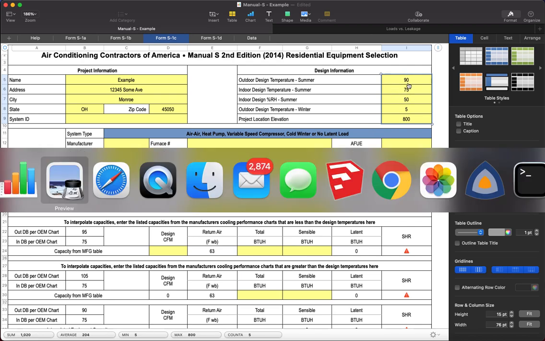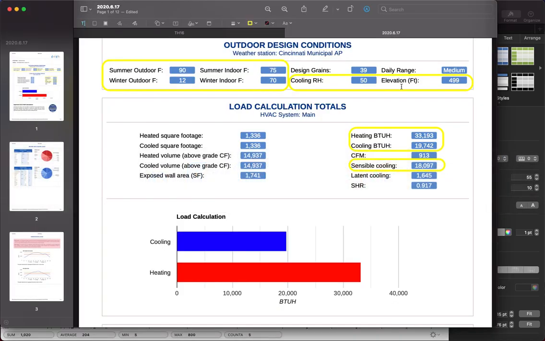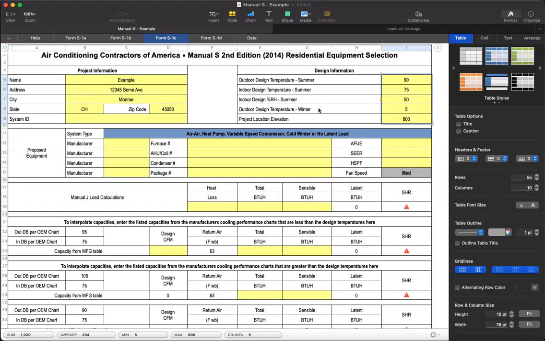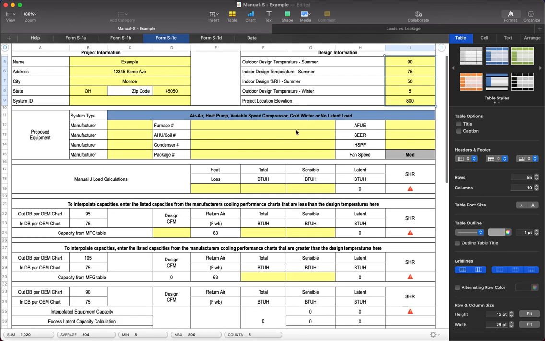But those would come from here, your summer and winter design, and then your set points. Then I like to put the model number of the unit that I'm going to use.